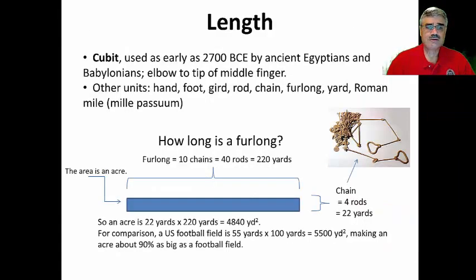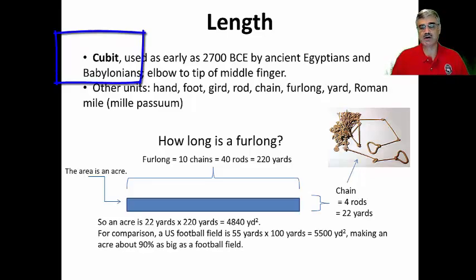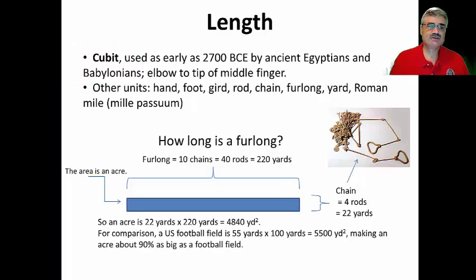Let's now turn to the units of measure related to length. Probably the oldest unit of measure of length or distance is a cubit. Yes, the cubit that Noah was trying to recall. Actually, a cubit has been around for a long time. As far back as 2700 BC, ancient Egyptians and Babylonians described the concept of a cubit from the tip of your elbow to the tip of your middle finger. That would be a cubit, and it's a handy measuring device. We all have one or two, and it turns out to be about 18 inches. Now, of course, from one person to another might not be exactly the same, but it's about 18 inches.